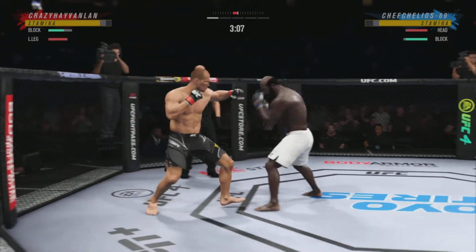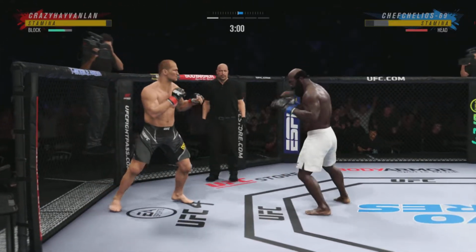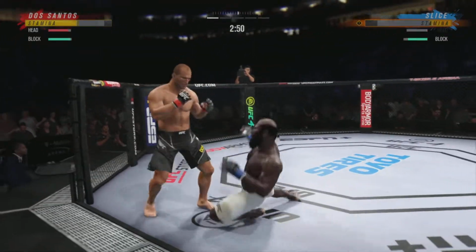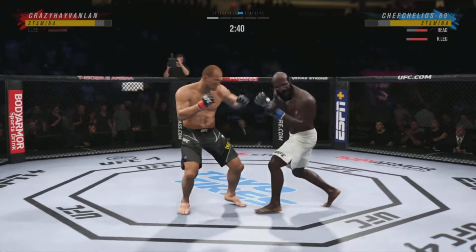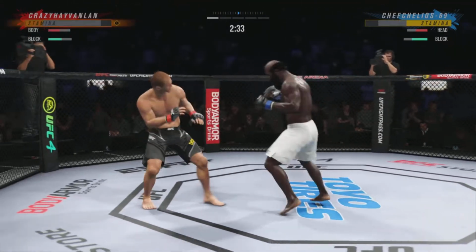Oh, you can hear the thwack from here as he lands another leg kick. Now we're seeing visible damage as that leg starts to redden up. And now you start to see the damage. Oh! Huge right hand! Oh, he's hurt bad. He's hurt bad, John. He's got to press him. He's got to go chase that finish down now. Oh, straight right! Good right here.